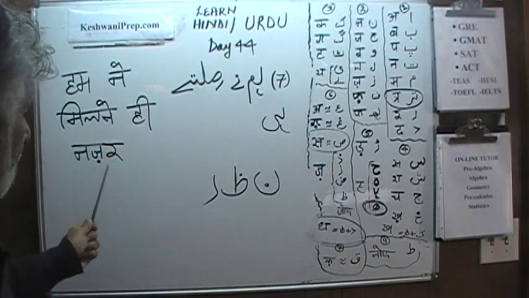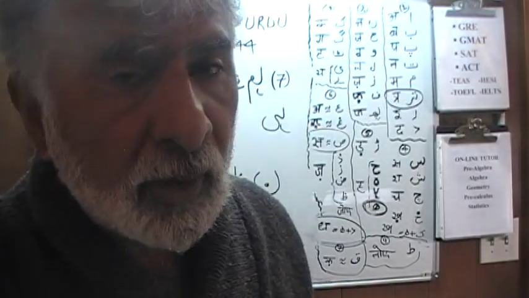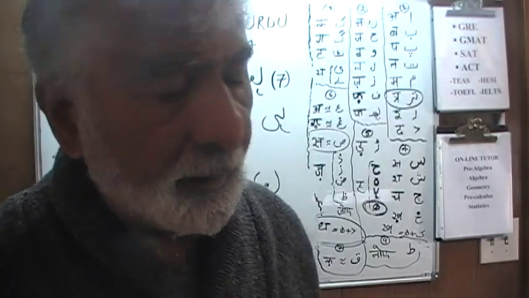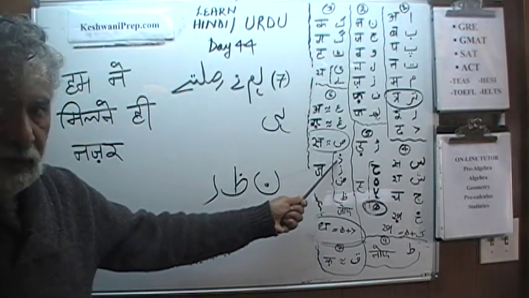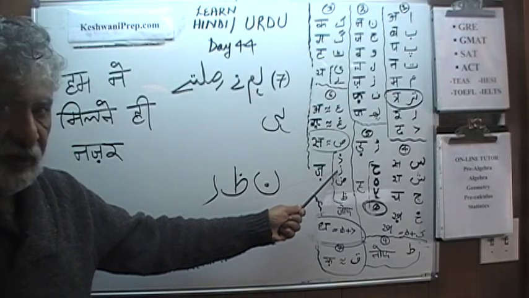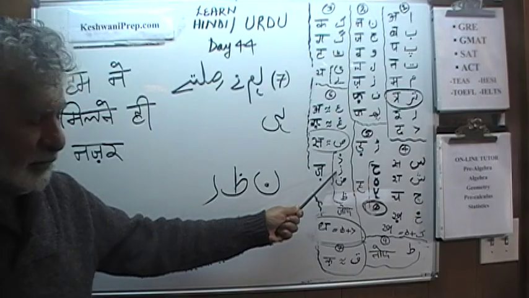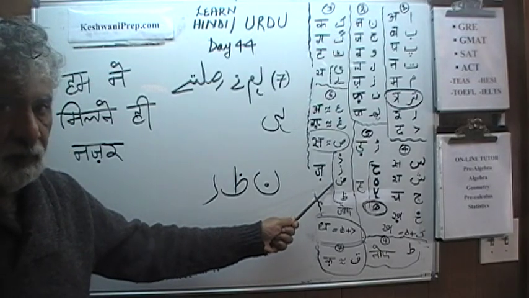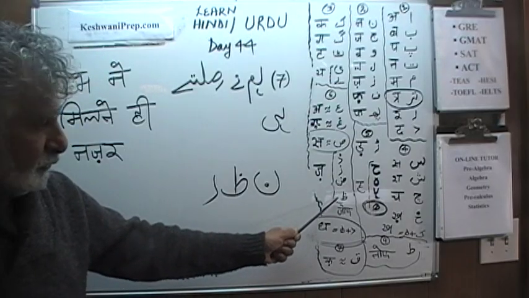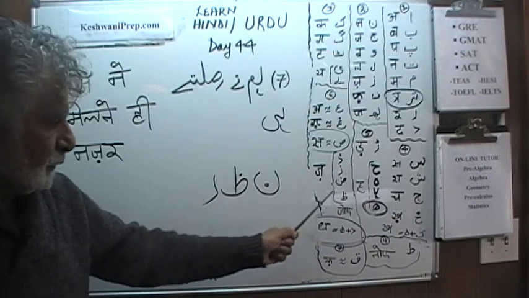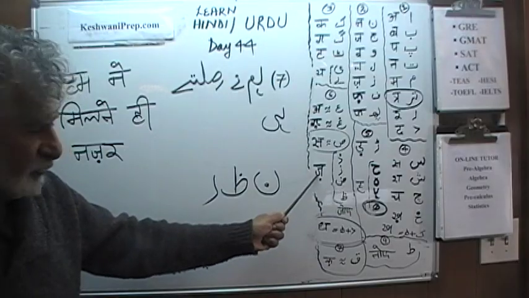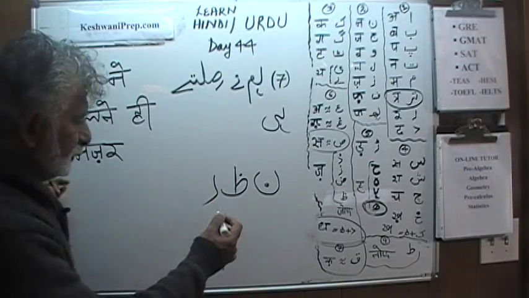But in order to write this word nazar in Urdu, the Urdu writer has to know which za it calls for in order for the spelling to be considered correct. This is zal, it comes after dal, dal, zal. Does it require zal or does it require ze? This letter is called ze, it comes after re, re, ze. Does it require this one? No, it does not. Does it require zwad, which comes after swad, swad, zwad? No, it does not. It calls for zoin. Zoin comes after toin, toin, zoin. That's the za we need here. And all of these, 1, 2, 3, 4, they're all za. So let's put them together.